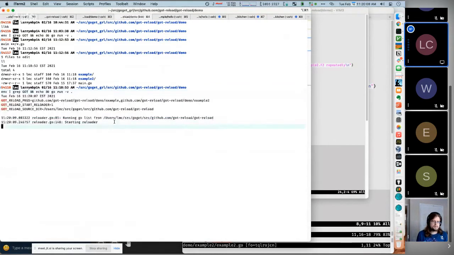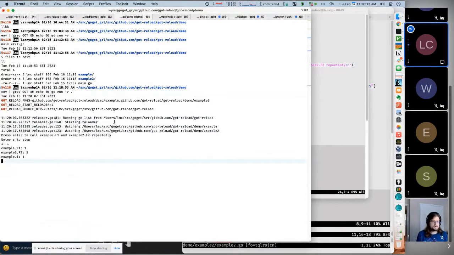Before I get into actually running that, as I said, things are still not very polished. The README has some better, easier ways to specify this. Right now, we communicate with the rewriter via environment variables. We say, here are the packages we're interested in, a comma delimited list. Here's the source code directory that we want you to watch, and here's a signal to tell the reloader to actually run. I was worried that if you didn't have this and you were accidentally in the wrong tree and running it, you might run the reloader accidentally, and we might remove that.